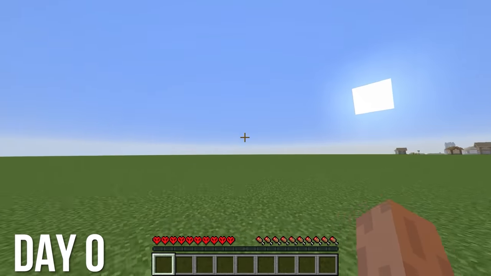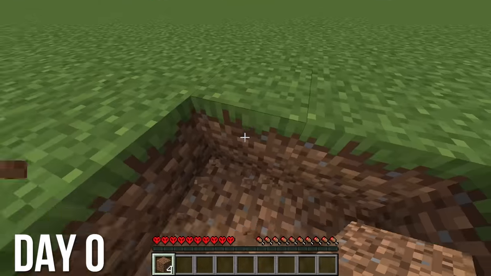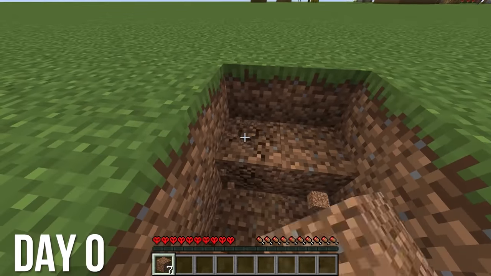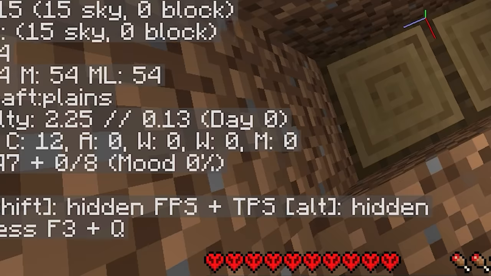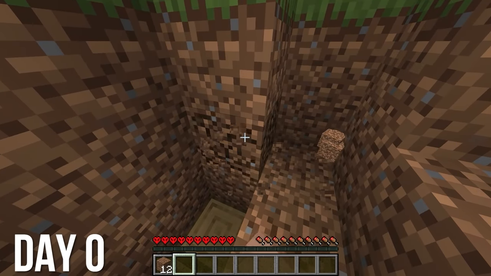Everything seems to be fine. Go ahead and break things. Look at that. Day one, we can get ourselves dirt. Oh, and look at that. We can break this level too. But there's the wood. And nothing. So because it's day zero, we can't actually break this. But we can break dirt.